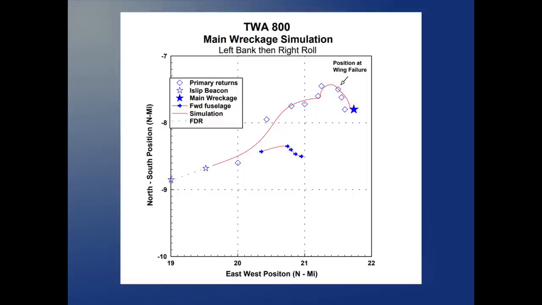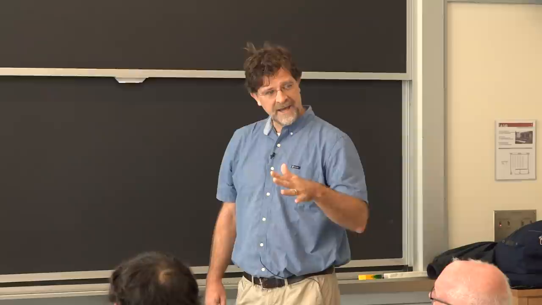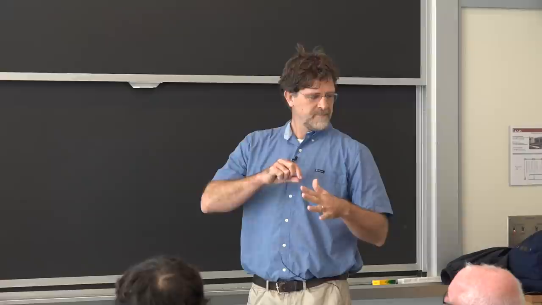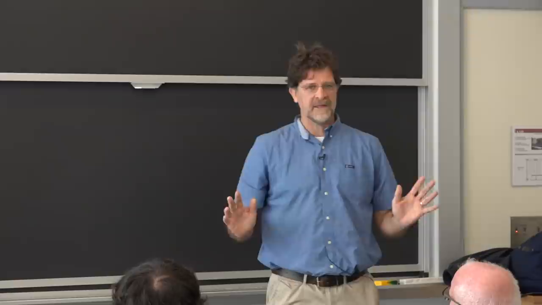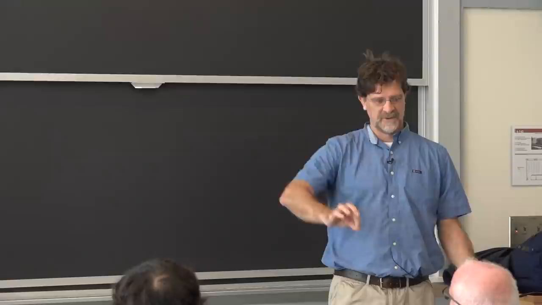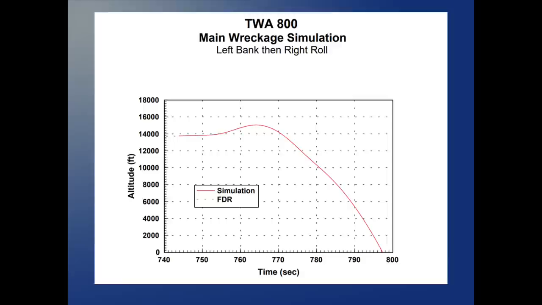The radar evidence actually does not support what they did. So the NTSB fixed it for them. They put a bank in, then they turn right because they had to turn back. If you keep banking, you're going to go down. The person who did the simulation steered it back to the right so it would climb. They wanted that. They needed a climb because everyone on the beaches saw something go up. It didn't go to 17,000 feet like the CIA said, but you're up to 15,000 feet.